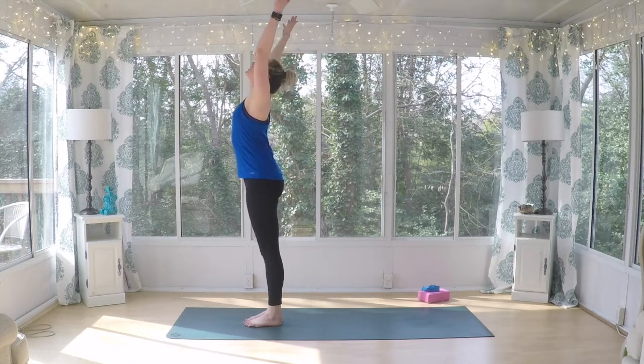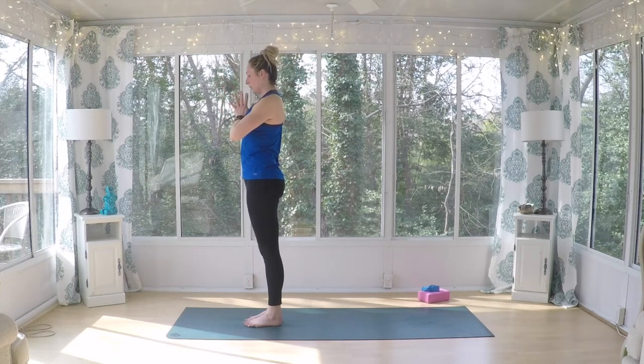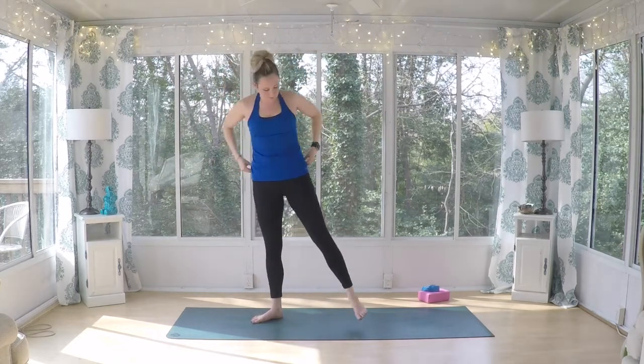Inhale, reach the fingertips up. Exhale, draw the hands to heart center. Inhale, reach up last time. Exhale, hands to heart center. Let's turn and face the side of our mat.